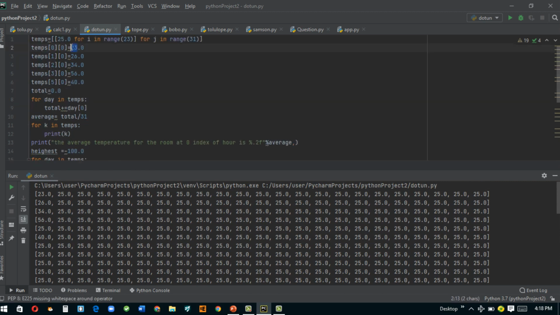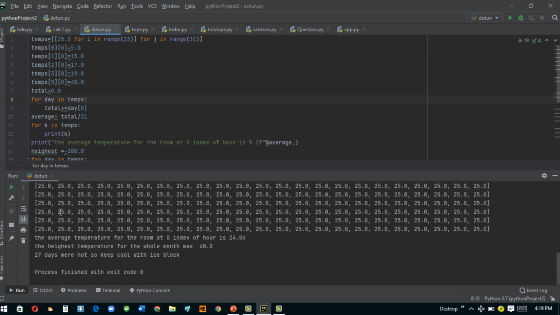Yes, so let me make this one to be 5. So I can make this one to be 15. So I can make this one to be 18 or 17 there, or you can make this one to be 19. Okay, let me just leave this. So if I run it, the numbers will reduce.